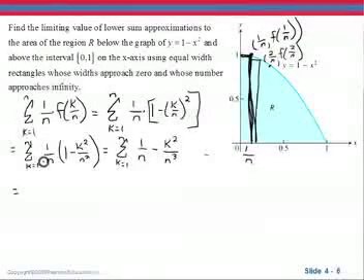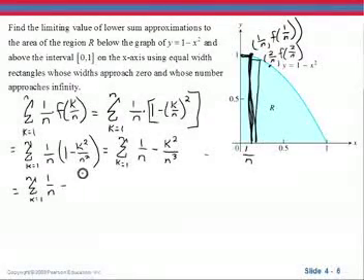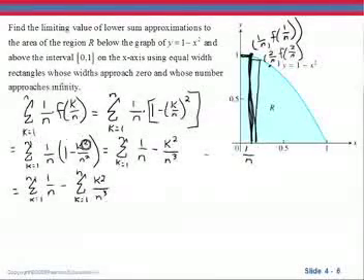First off, we can split them apart. This is the sum from 1 to n of 1 over n minus the sum from 1 to n of k squared over n cubed. Now remember, the n is some known value. It's not a variable. So if we want to do 5 rectangles, we'd make n 5, or if we want to do 50 rectangles, we'd make it 50, and so forth.